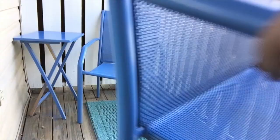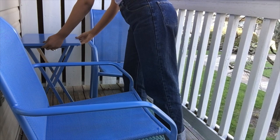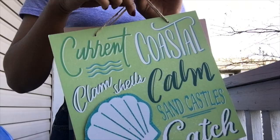But right now, I'm just trying to figure out how I want to set up the chairs on my balcony. As you can see, I don't have a whole lot of room to work with, so I'm just trying to play around with it to see what works best.